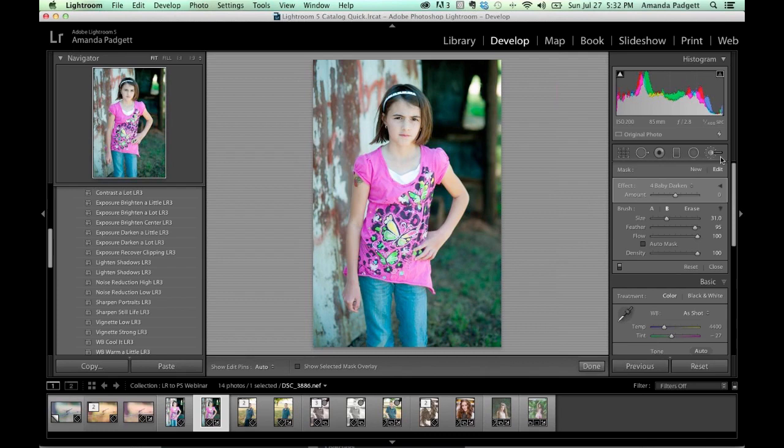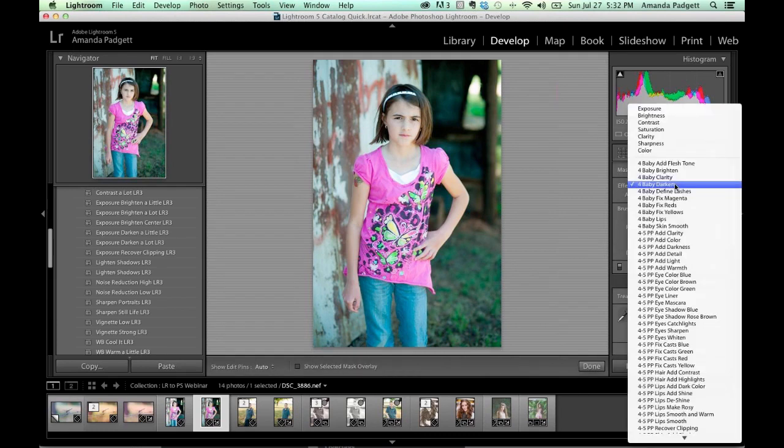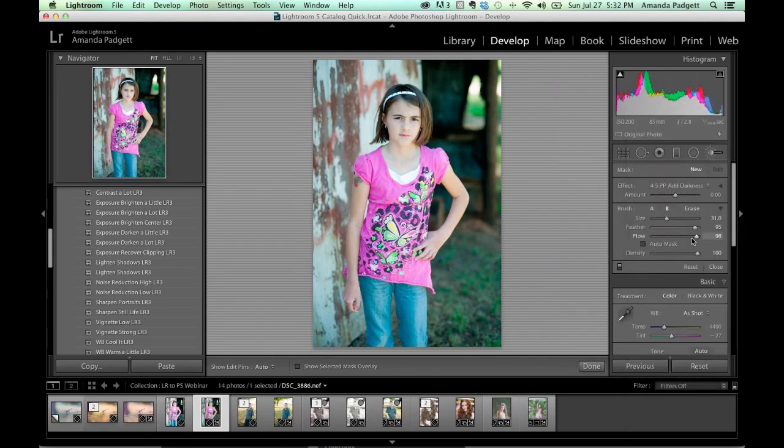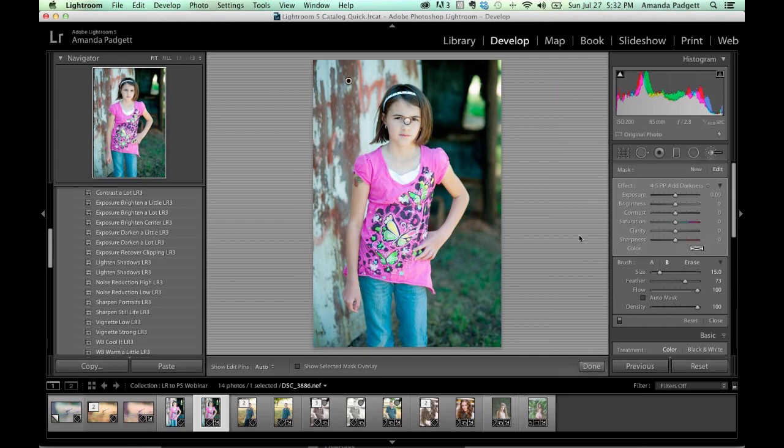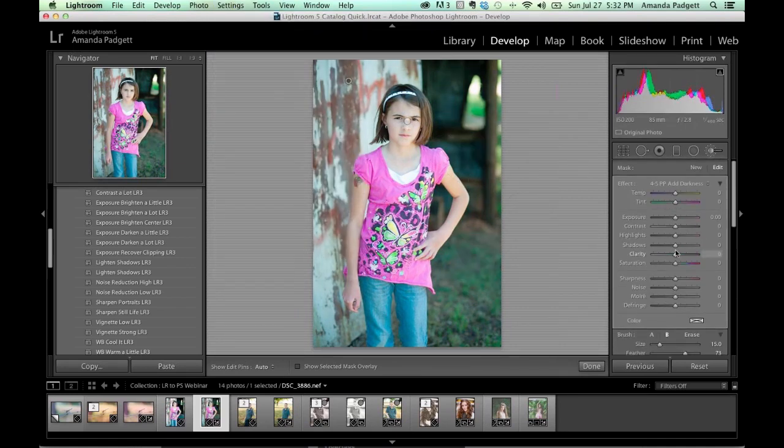And I'm going to do new. Whoops. Turned it off, didn't I? I'm just going to do a little bit of add darkness. So I'll make this a little. Oh, baby darken. That's what I wanted. All right. No wonder this is not working. Does anybody notice what's wrong with this? This is an old picture. What do I need to do? I need to update the process. That's why my brush wasn't working.